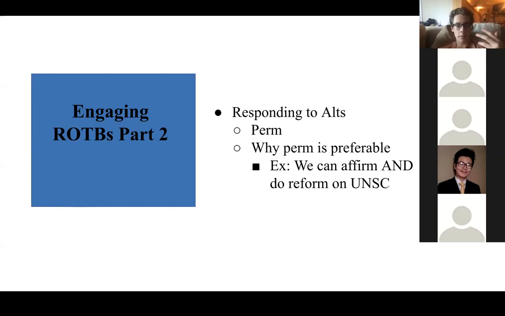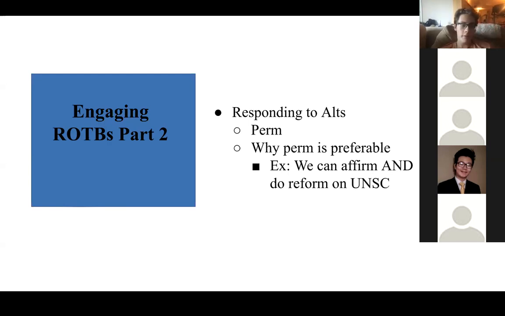So let's talk about a fem IR K. The idea is that every international institution was founded and created on the exclusion of women, which leads to bias and terrible outcomes, and that all of these need to be shut down. And the alt is to reject all of these, reject the sexism in all of these institutions, et cetera. So what you could do as the AF, again, this would be critiquing the United Nations Security Council, which was the subject of a topic a couple of years back.